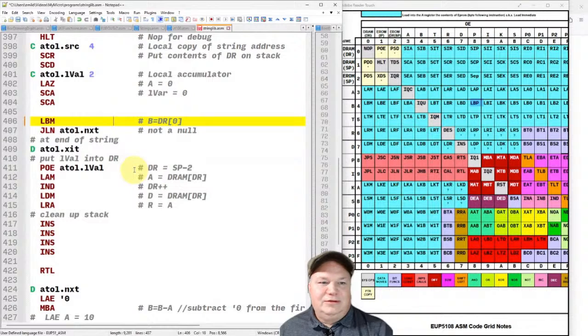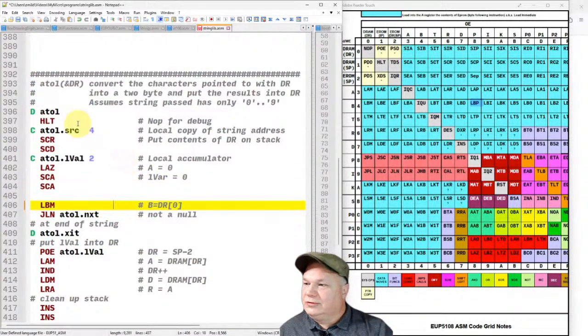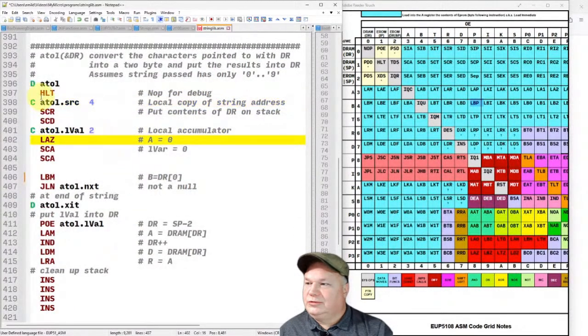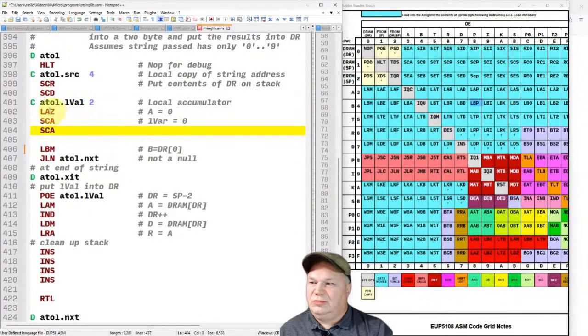So let's see what all we want to do here. We've got alt for debugging. We create a source variable. We stick that source variable on the stack. Our local accumulator, which we initialize to 0 by loading A with 0 and pushing it twice. And why is that 2 and 4 though?